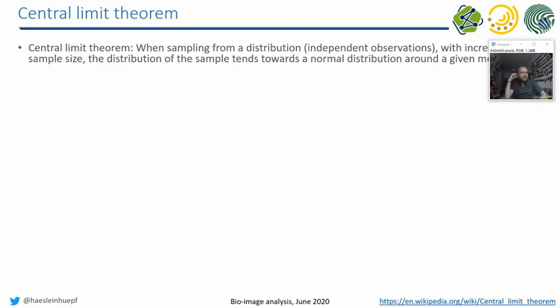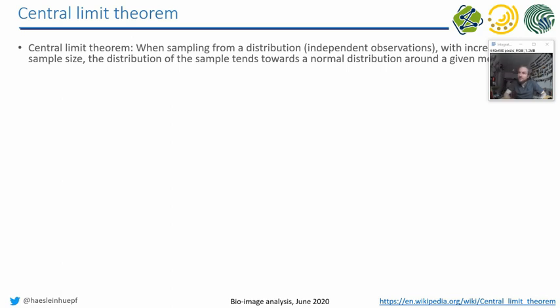So that brings us to the central limit theorem. When sampling from a distribution, we need independent observations, which is decisive in this case. It's not like there's a bowl with balls of different colors and at some point there are no red balls left and we can only pull a blue one. An independent observation means I go out on the street and measure the height of a person and then the height of the next person, and it's not like the people who are 2 meters high are used up, there are no people left anymore.